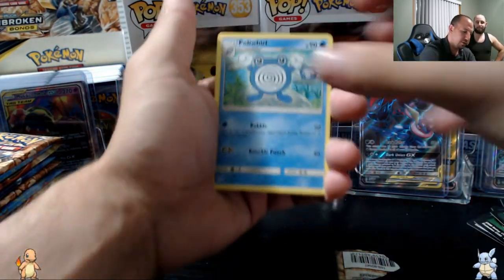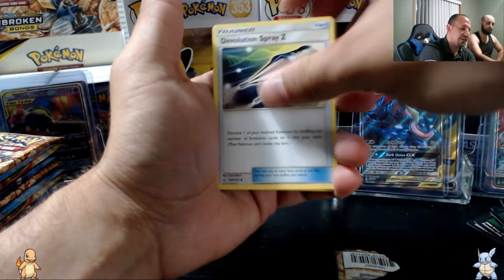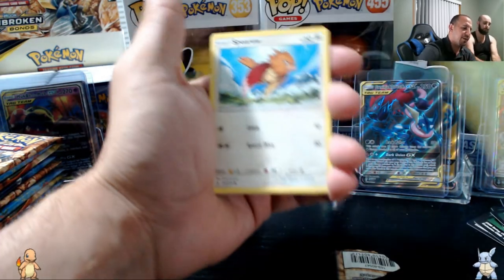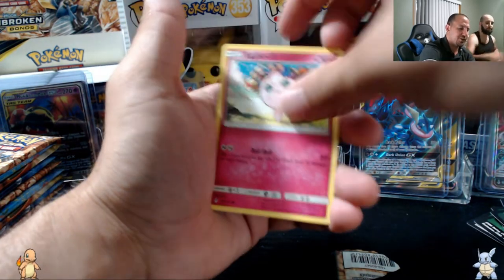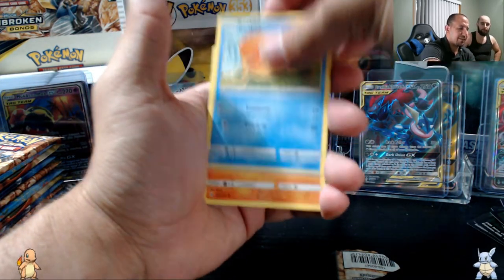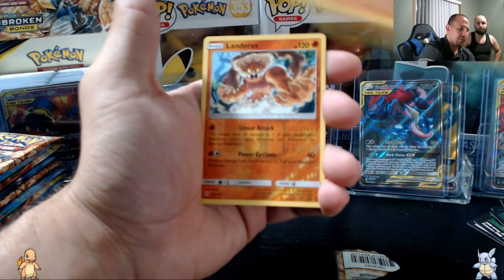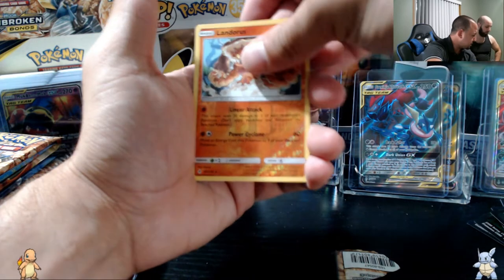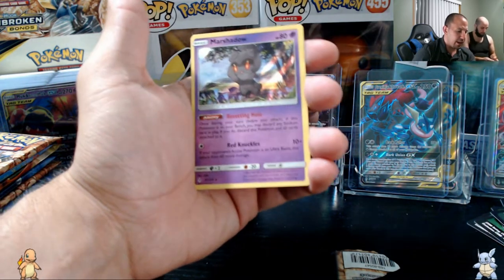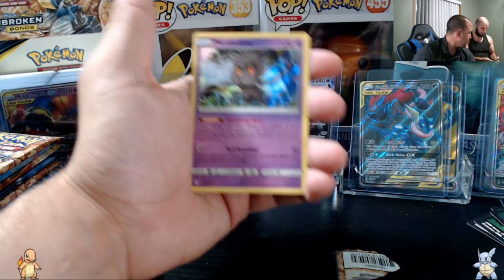I know. Poliwhirl, Devolution Spray, your Metapod, your Spearow, your Venonat, your Jigglypuff, your Krabby, your Riolu, your Reverse Holo Landorus, and a Holo Marshadow.